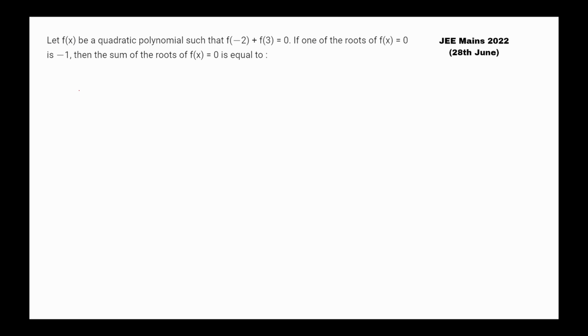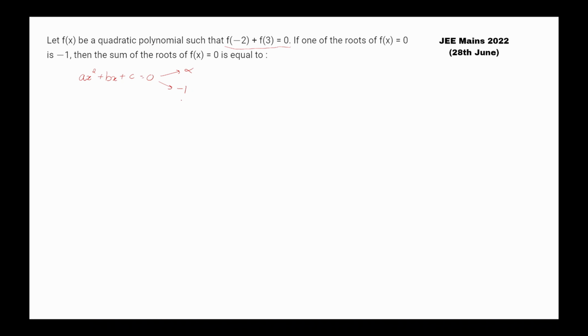So let us assume our quadratic equation is ax² + bx + c = 0. Now it has two roots. One of them is alpha, and they have given us that the other is -1. So now we have to find alpha based on the equation that they've provided us. Now how can we do that?